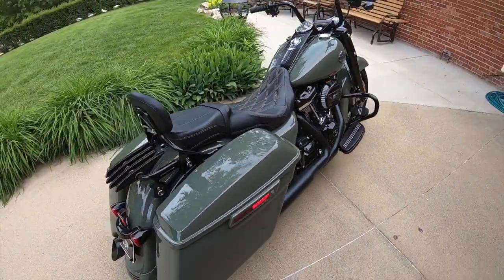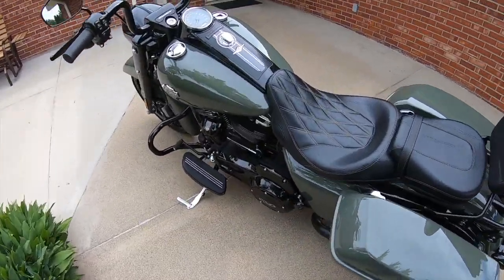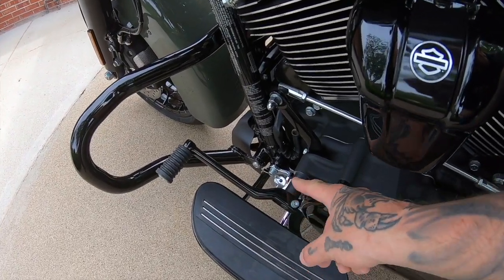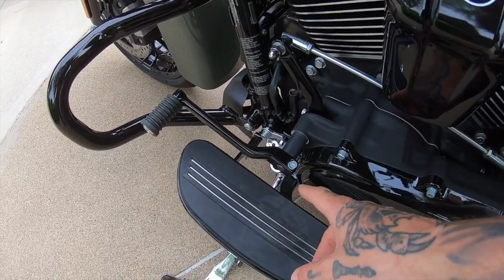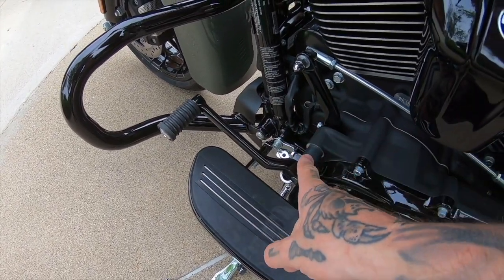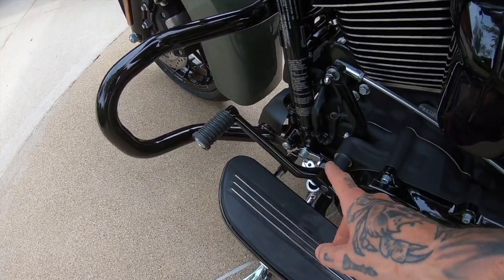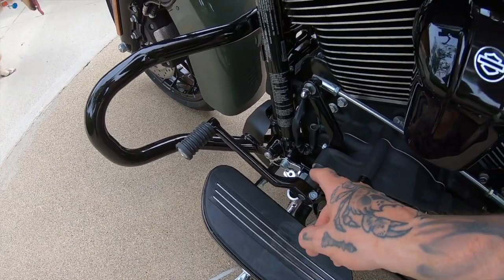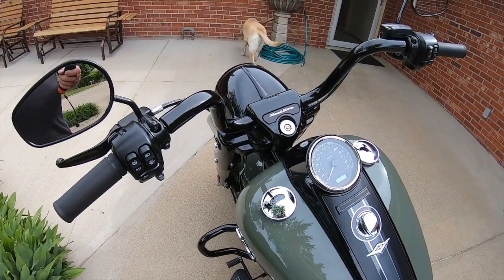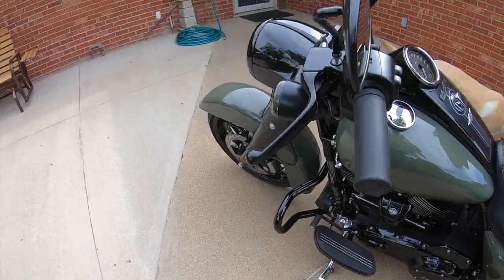Dude, I love that color. Color's so awesome. So they got rid of the heel toe shifter. This is just a spacer, so you can put it on if you want. I don't know, I'll think about it. I've always used my heel toe shifter on my bikes in the past, but I'll run with this for a while, and if I decide I want my heel back, I'll take that spacer out and put a heel shifter on it. But no big deal. Yeah, that thing is crazy.